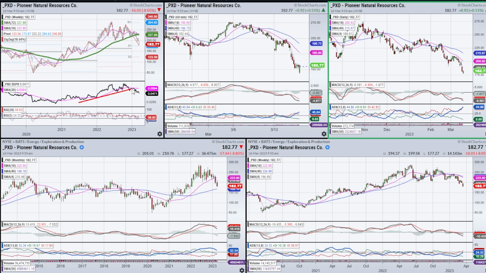But keep an eye out, and I keep pointing this out. Look, relative strength is really important. I use it as a trend indicator. I want to look at it like the trend. So are we breaking the trend of the relative strength? If we are, this is a stock you want to avoid. This was right at the beginning of the year. It was an early warning signal not to play this right now.